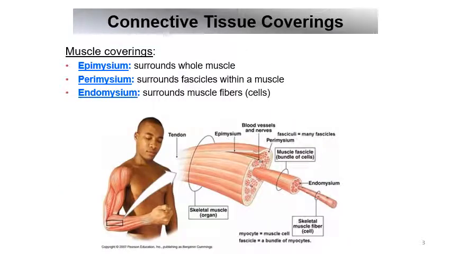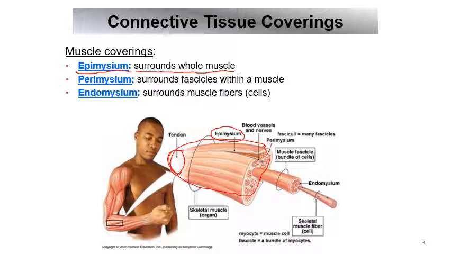This slide is showing us the structure of a muscle. And so what we're seeing here, this whole thing is one skeletal muscle. And this is showing how a skeletal muscle is covered by this connective tissue called the epimysium. So the epimysium allows for the protection of the muscle. Okay, so we're going to underline here, it surrounds the whole muscle. Then the epimysium is also going to form tendons. And so they put here, the tendons are white, but the epimysium is actually a light colored connective tissue laying on top of the muscle.